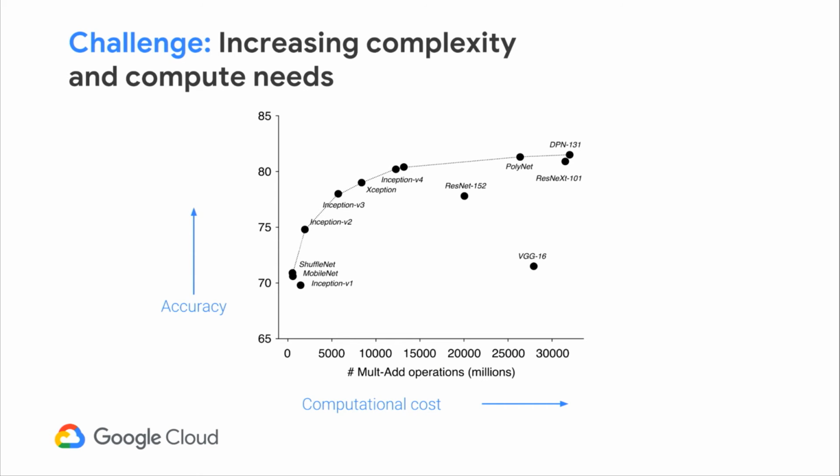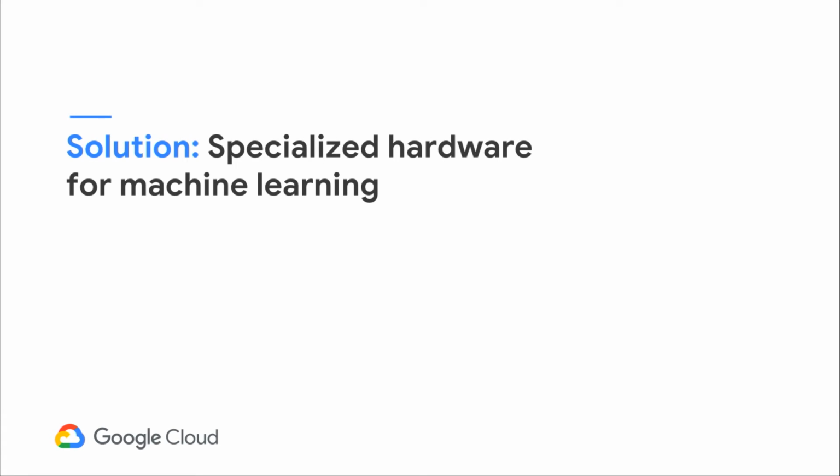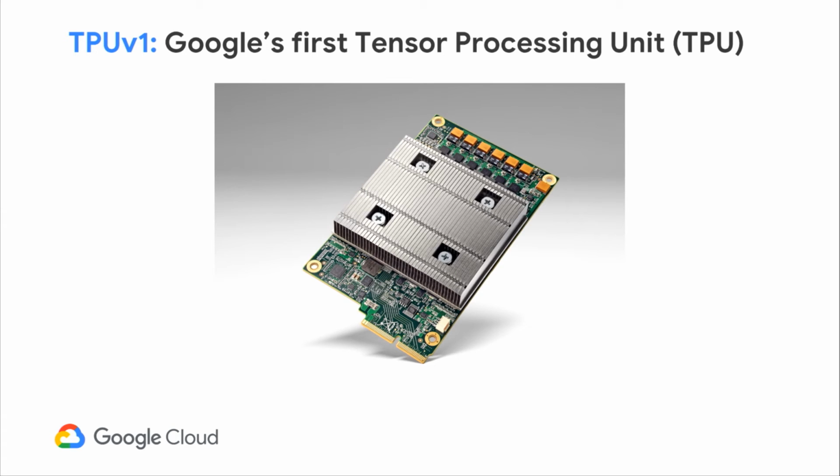So how do we address this challenge? Well, we believe that the answer is specialized hardware for machine learning, such as these tensor processing units. Here's a brief tour of the history of TPUs at Google. This is the first one that we built that's been deployed in data centers since 2015. This one was focused on inference, and you interacted with one of these whenever you ran a search. It would be used to re-rank the last several hundred results to choose those 10 blue links that you get every time you search on Google. It was used in Street View, in Google Photos, in speech recognition, and across a wide variety of applications that you interact with every day.